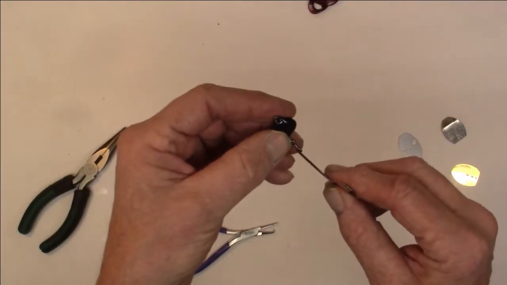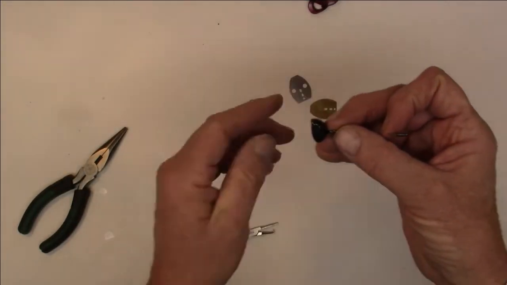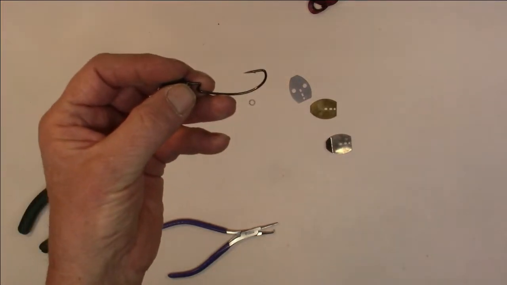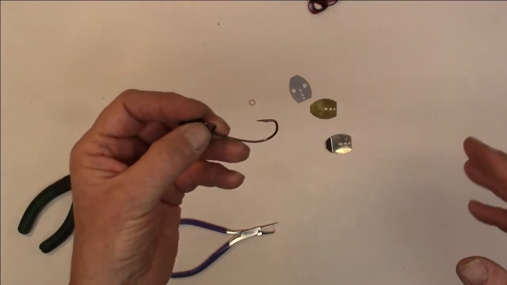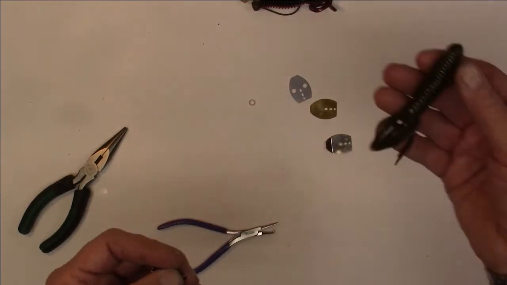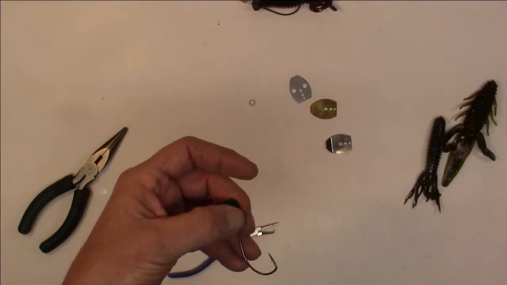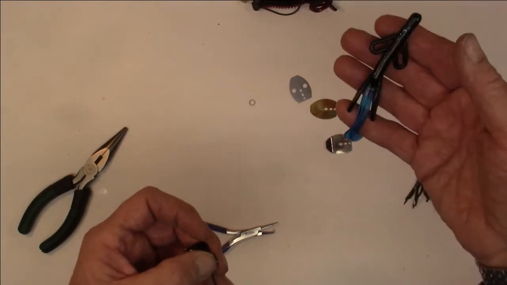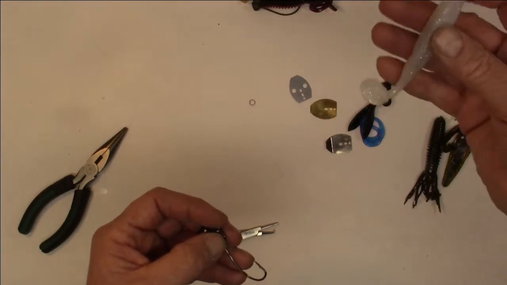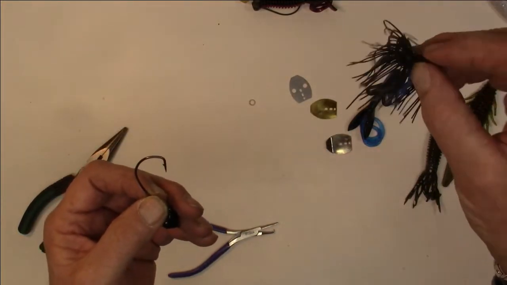This one you can do basically the same thing. I'm not going to go through putting all the blade on because that's going to be the same way. I mean don't let your imagination stop you, whether we're using this, here's a tube we could put on it, here's a real big craw we could put on, here's a brush hog type we could use, how about a paddle bait, we could even go with paddle tail baits.